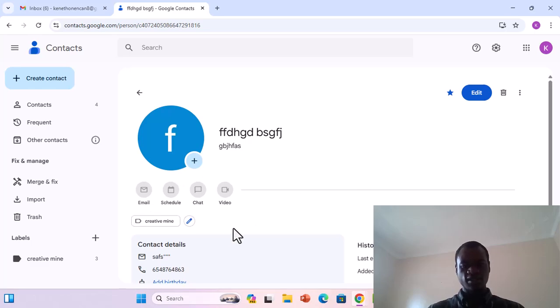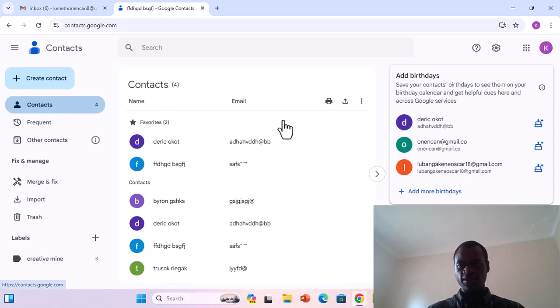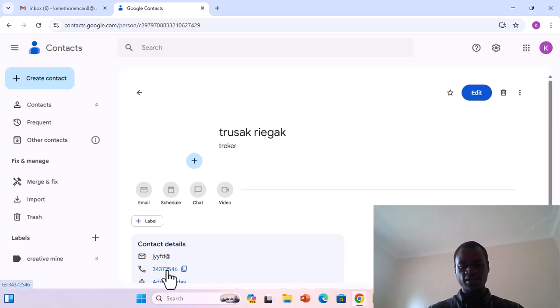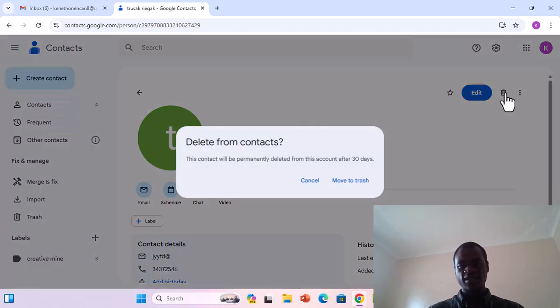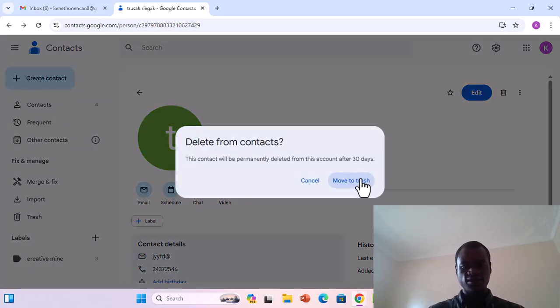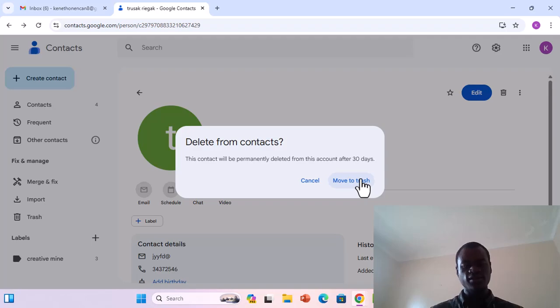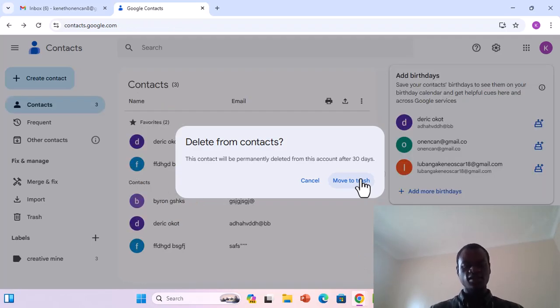Let's say you want to remove this one here. You come to this, come to delete, and you can delete this contact. You remove it, and it's not going to appear anymore. So that's how you can remove a contact.